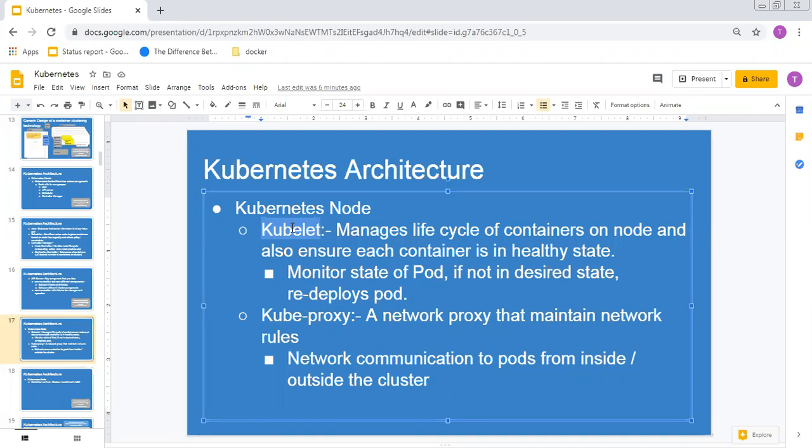But to make this work, the proxy provides that layer to the end user. It changes the firewall rules, and it creates all these services that you created via this network proxy, which is also called kube-proxy. All this is possible because the proxy is sitting on each worker node.